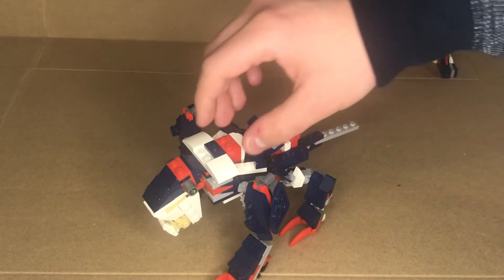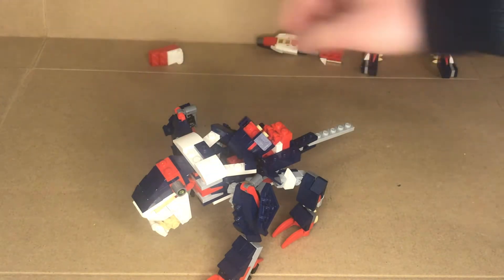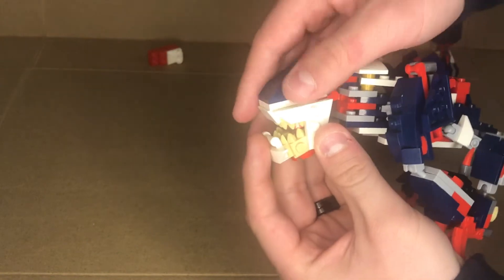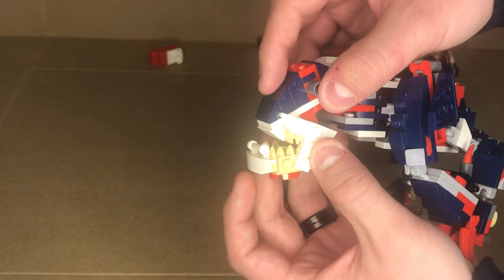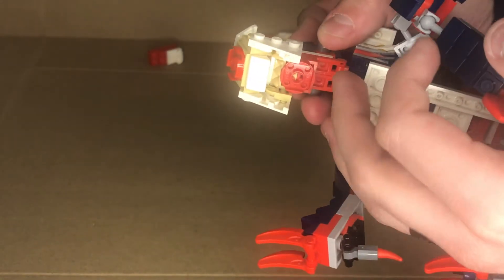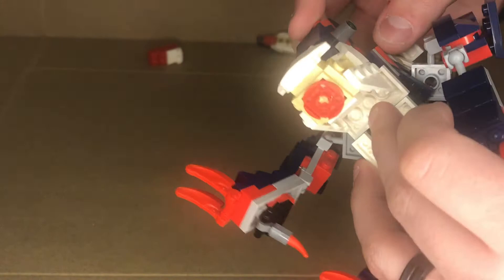Grabbing the beast now. You're going to start by grabbing this ammo clip right in here — it should come out fairly easy. Set that aside as well. Now, one of my favorite parts of the whole transformation is the jaw. You're going to open the jaw just a bit, and then it should rotate forward — everything but the top teeth — and essentially bite around the front. That's what that should look like. Make sure there's enough room that this can fold straight down and fit perfectly into this area. I'm going to leave it up for right now.